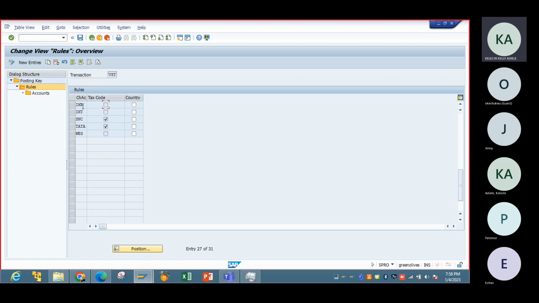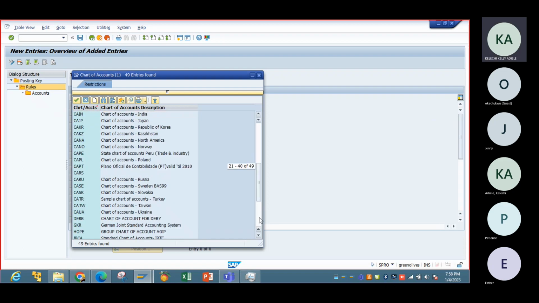So what we are trying to do is assign the tax account type to the company code. So our company code is not here. So say new entries. Our chart of accounts is not here, sorry. What is our chart of accounts? I don't think it's IBTC.